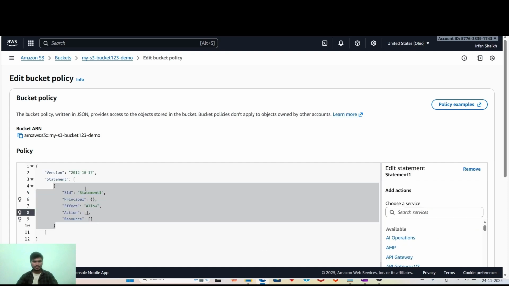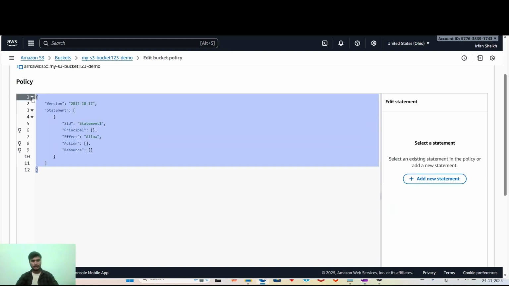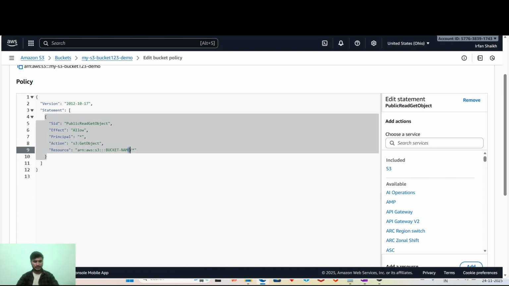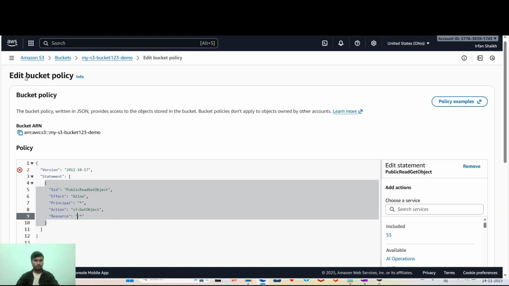Here you can edit your JSON, but I already have a statement in JSON format, so I will just copy from my notepad. I will paste here. I will just simply edit my bucket name. You can copy your bucket name from here, the bucket ARN, and paste here.